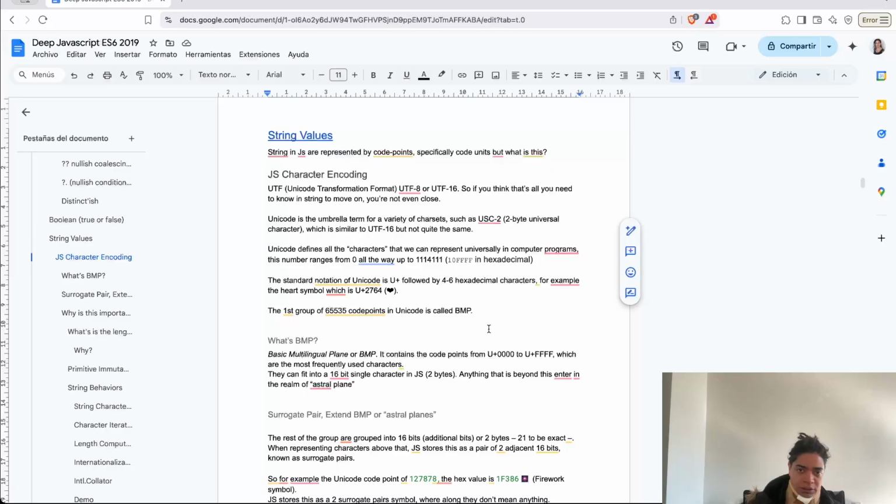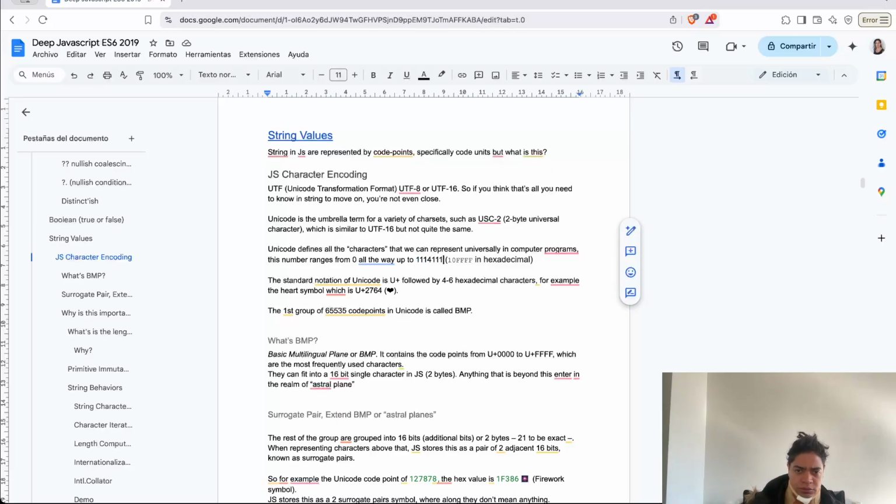In our case, most of the time we use UTF-16, a character encoding that represents all the universal characters a computer can have as a number that goes from 0 to 4 times F in hexadecimal.